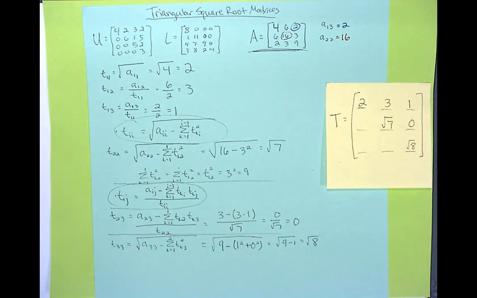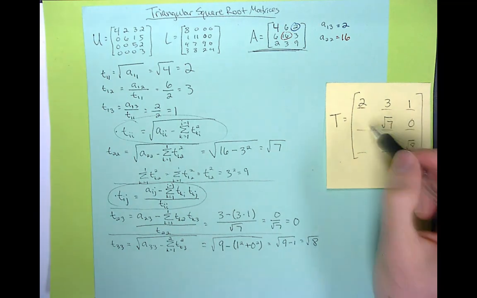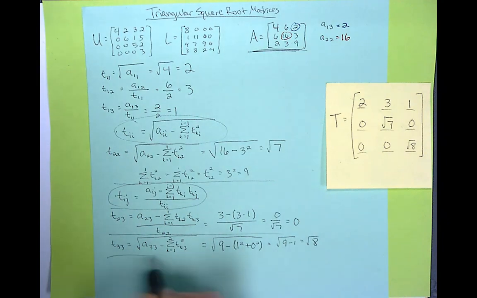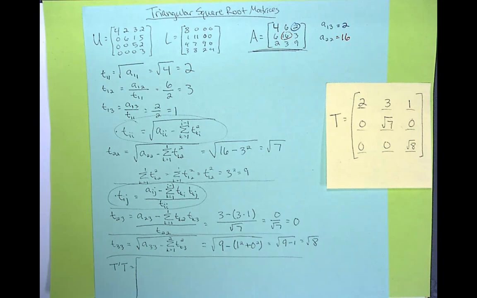All right, we have our upper triangular root matrix, and we know that these values are going to be 0 since it's a triangular matrix. All right, so how do we know that what we got was correct? Well, you can check this triangular square root matrix by pre-multiplying it by its transpose. So let's do that down here. I'm going to pre-multiply by the transpose. So we're going to get this here. Let me scoot that up.